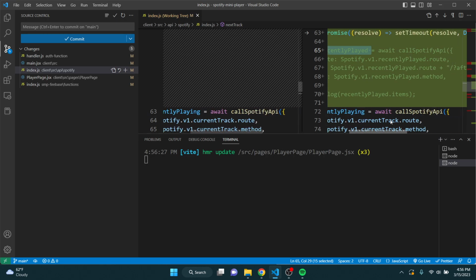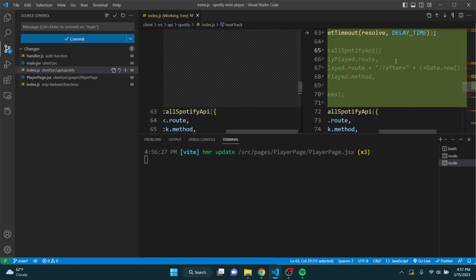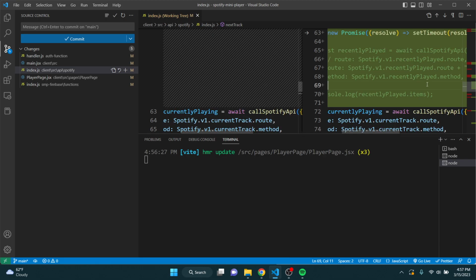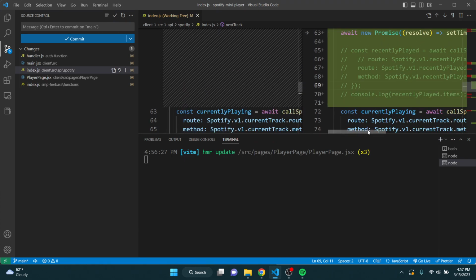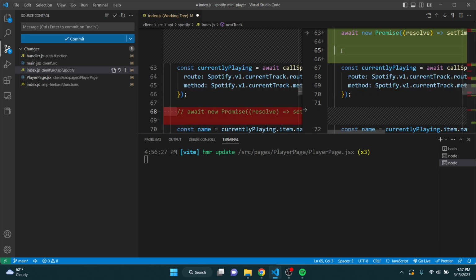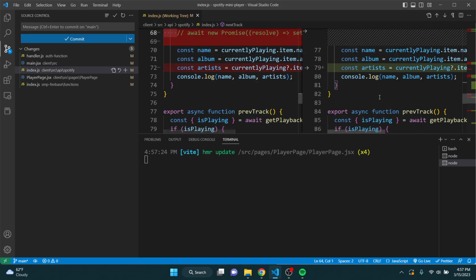It's paginated and returns a bunch of results, but there is a query you can do for after a certain time, and I did it based on the current timestamp minus a minute, basically. Actually, this is 10 minutes, and yeah, it just didn't work well either. So I'm going to get rid of that, and I'll delete it in a different change.